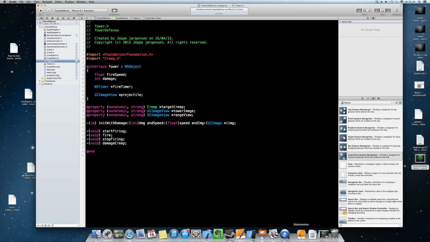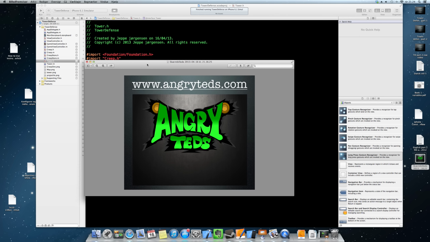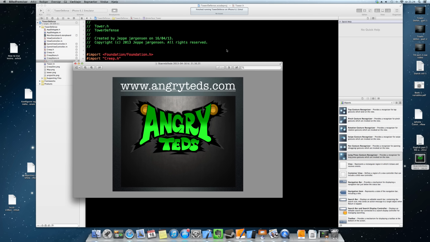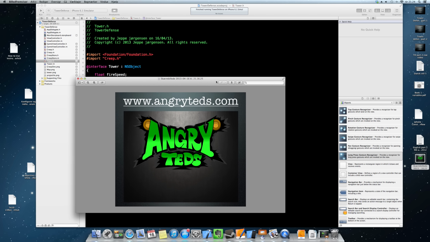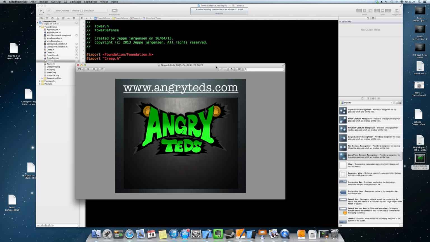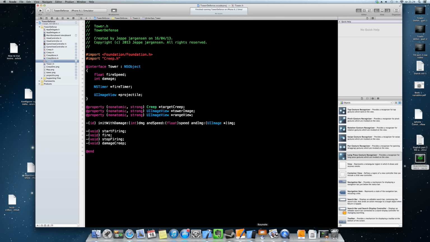So after we've done this, before we examine the methods we just created here, let's look at a new class called the tower class. Now, I'm going to be using this commercial banner here to slowly walk through the lines of code and take it one line at a time.